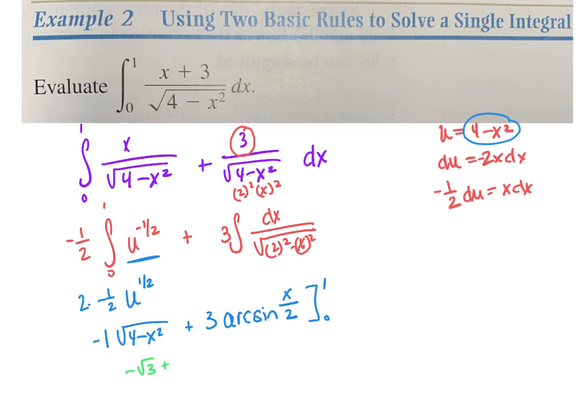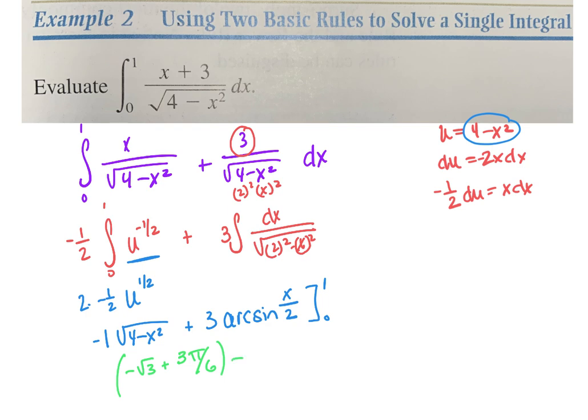What is the arc sine of 1/2? What degree, or I guess they do it in radians, gives you a sine of 1/2? It's a 30-degree angle, so it's pi over what? Pi over 6. Yeah, so 3 times pi over 6, right? That would be what happens when I plug in a 1.